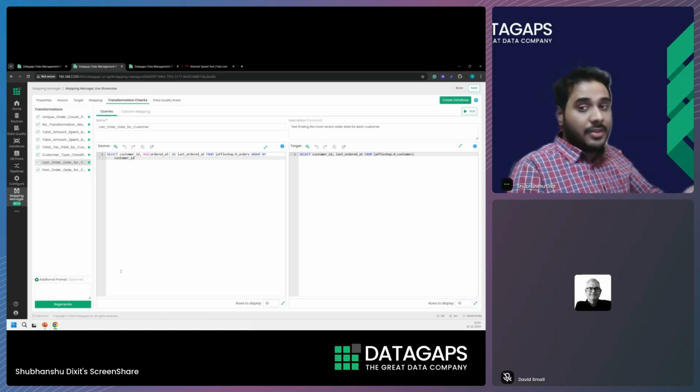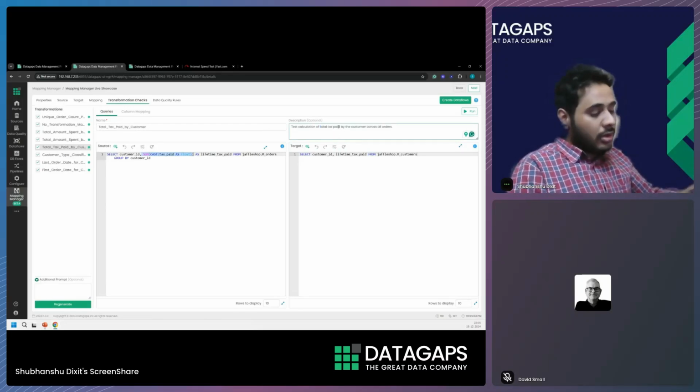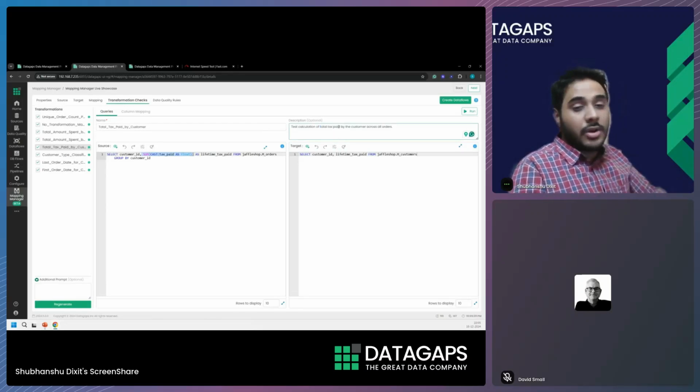That's the first thing. The second thing is that now that our test cases have been created, since we have Git enabled within the system, all test cases can be easily version controlled, and you can track your changes. Currently, within the tax paid, it's a simple aggregation. But what if we wanted to shift it? Instead of calculation of total tax paid by the customer, we wanted to see that the total tax is, say, a discounted tax that we want to add.